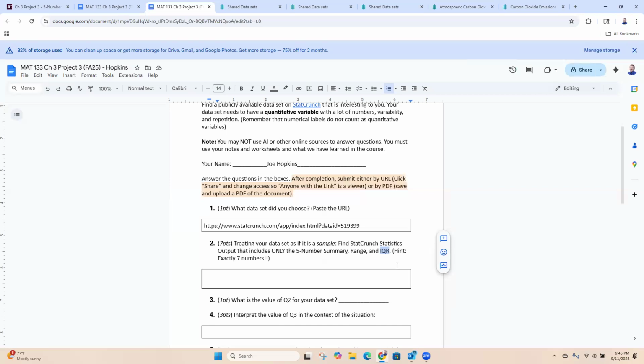But we're also going to get the 5 number summary, which again lets you visualize how spread out your data is. So what numbers are in the 5 number summary? What are their names? Is mean and median and mode 3 of the 5 numbers, or is it something else?